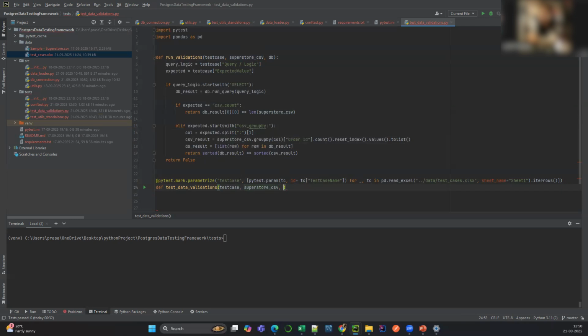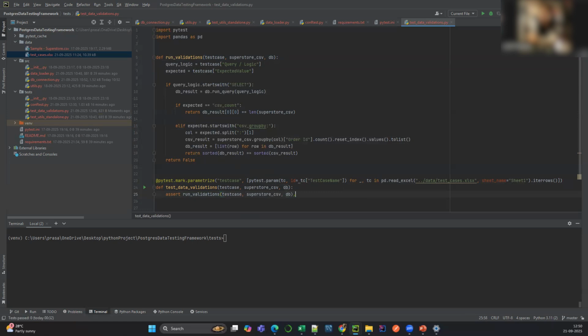This is a fixture, okay? And DB will also be a fixture that we created. So now we will do assert this particular function. We will call it here, run validations, and it needs all three parameters, and all three are already assigned over here. So we'll call all this, okay?